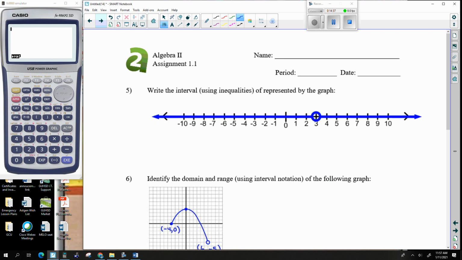Okay, here they have a representation. So how can I represent this using inequalities or alligators? They want me to use alligators. All right, so let's describe this. Let's describe that portion of the problem. All right, so x is smaller than 3. That's what that portion of the problem is.